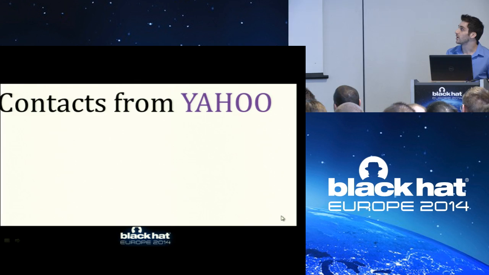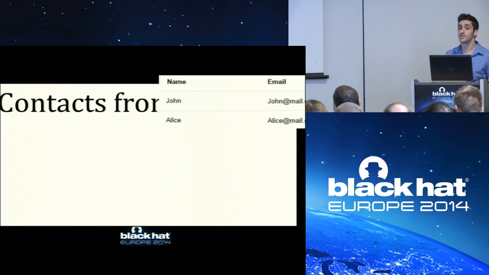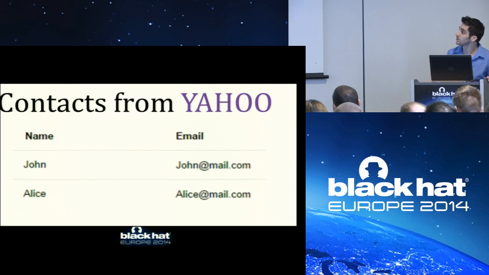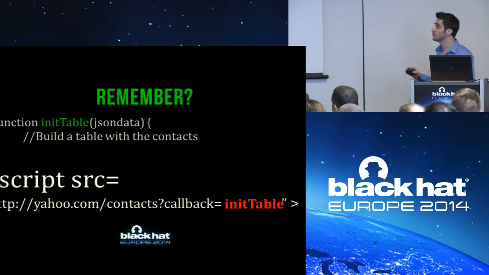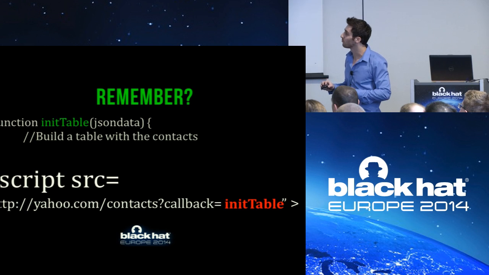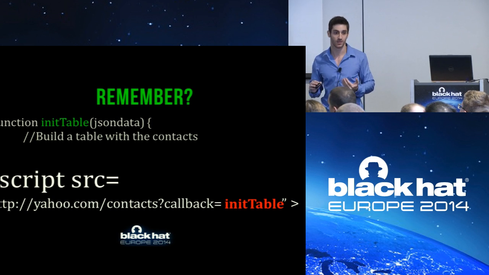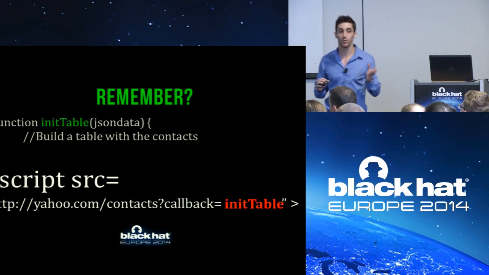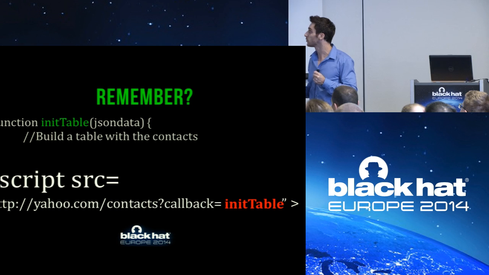So this is an example of Google, for example, importing contacts, your contacts list from a different mail service, from Yahoo. And they will use this data they got from your Yahoo account to build this table in some Google website. So in order to do such a thing, they will need to use a code like this. And I'm sorry because the screen is a bit cut out, but they will need to include a script tag. And they will need to use a JSON-P Yahoo's API of importing contacts.